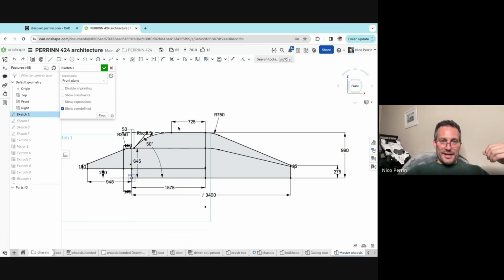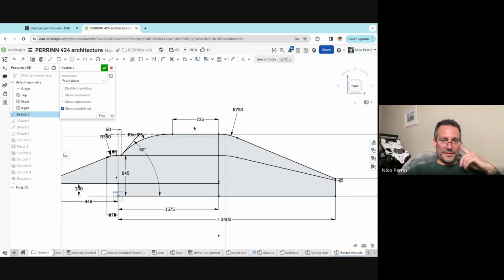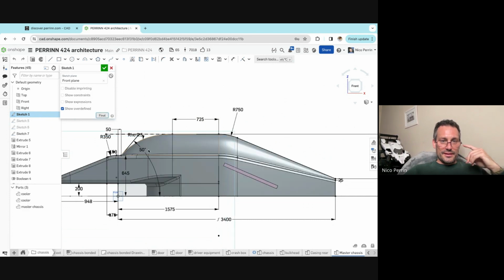Okay. And the 2 points, the 725 is the minimum distance I need to have between my front and rear roll hoop for safety. So that's built into this model.